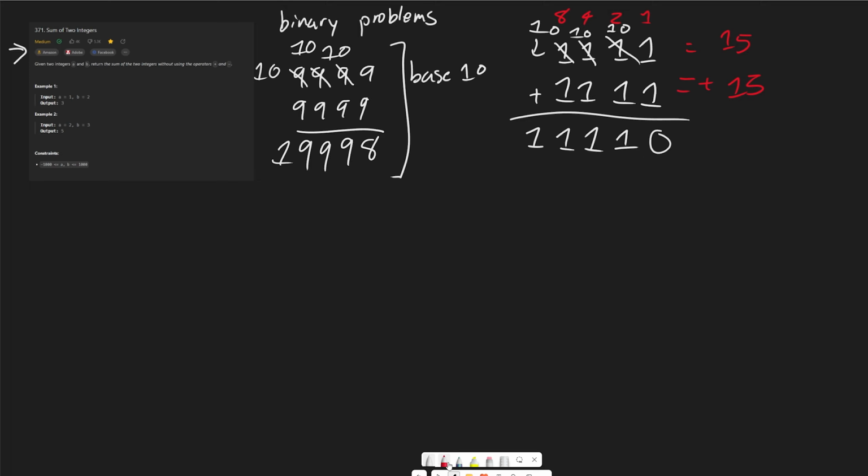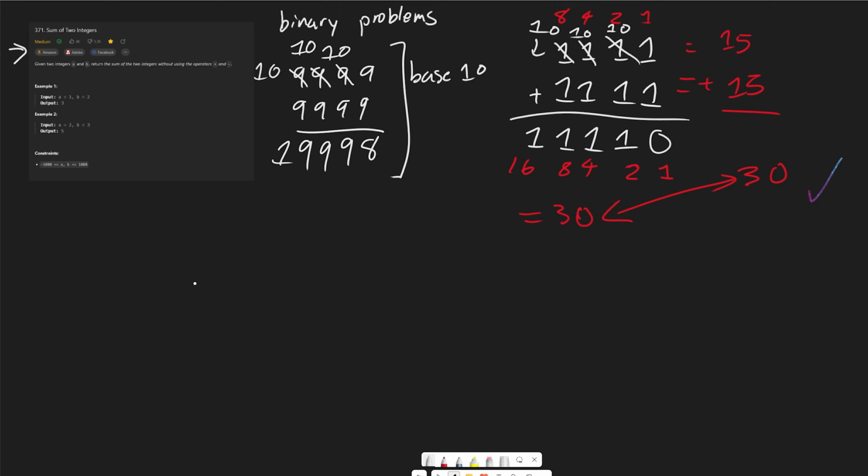So remember, this is 1, this is 2, 4, 8, and we even have 16 here. So 2 plus 4, that's 6, 14 plus 16, what is that? That is 30. So we got the right answer because these two are the same. So we are good here. We know how to do binary addition. Now, what is this problem asking us for? Well, it's asking us to code up binary addition.